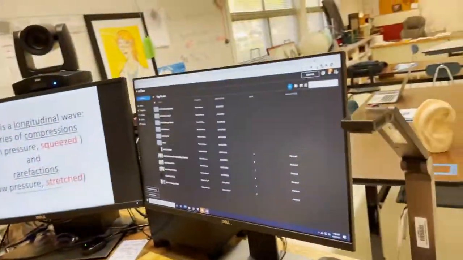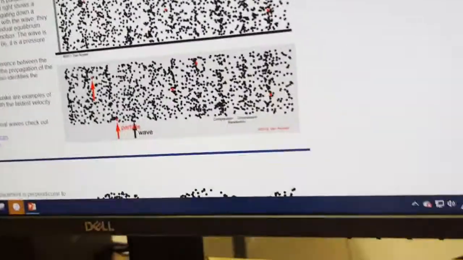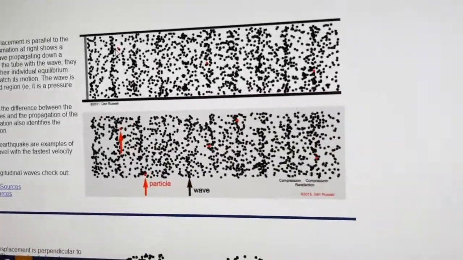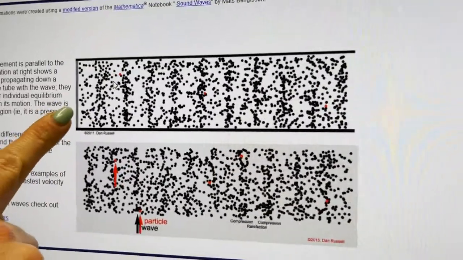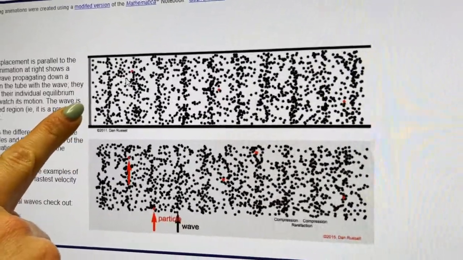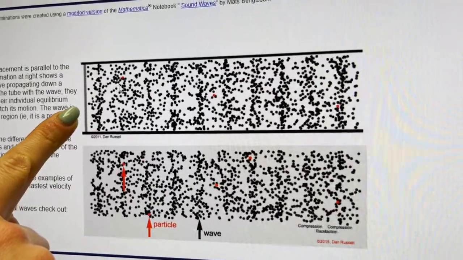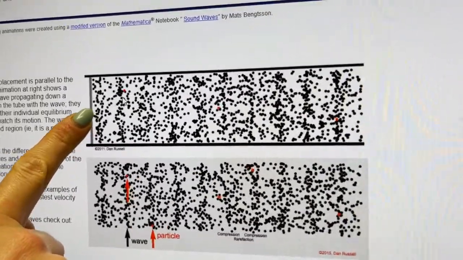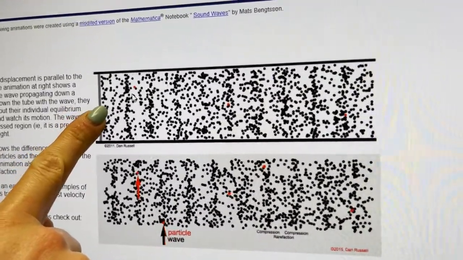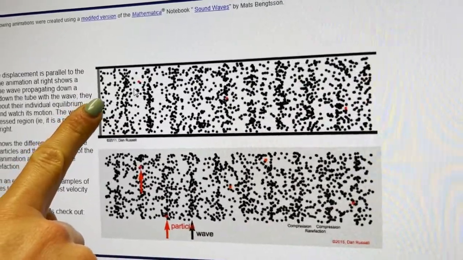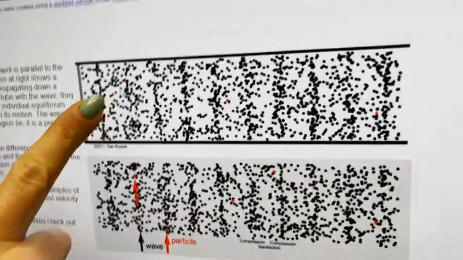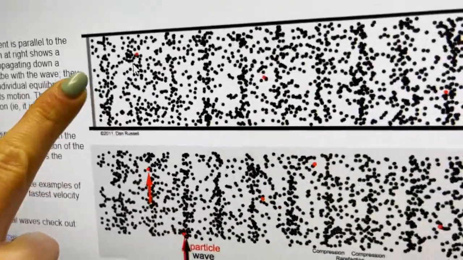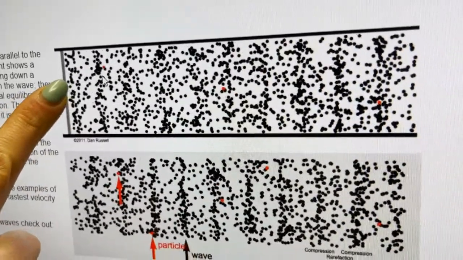Okay, so let's take a look at some squeezage, some compression, and some rarefaction. Let's focus right here. For this, we have this wall type thing, this surface moving back and forth, and the surface is compressing, squeezing and stretching our medium here. Squeeze, stretch, squeeze, stretch.